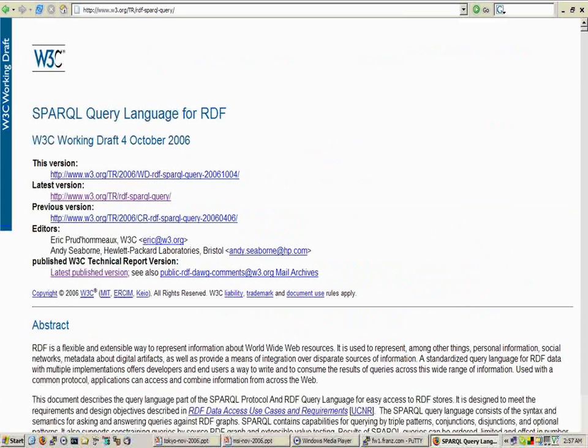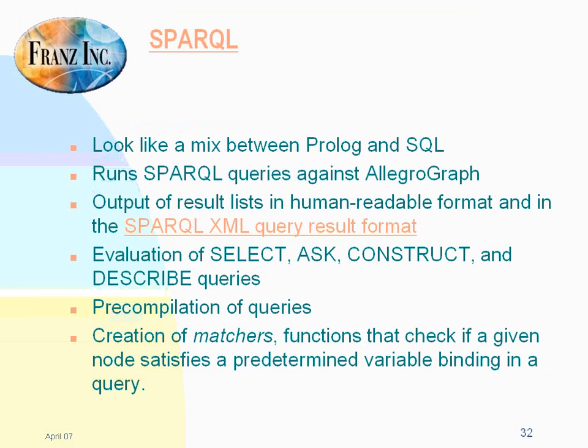So, roughly a year ago, when you tried to go on the web and find information about query languages for triple stores and for RDF, you would have things like Circle, and you would have many, many different languages. Right now, it's pretty clear that Sparkle is by far now the most prominent language to query triple stores. If you want more information about Sparkle, just go to the W3C website, and there's really good tutorials and explanations of how Sparkle works.